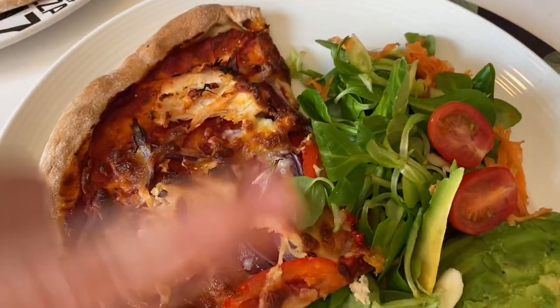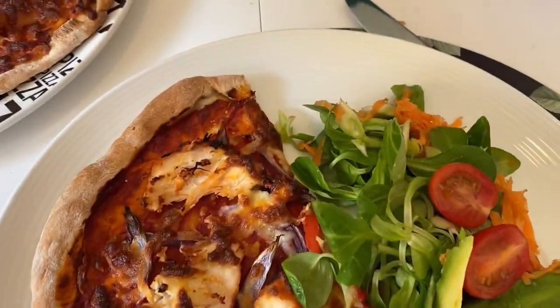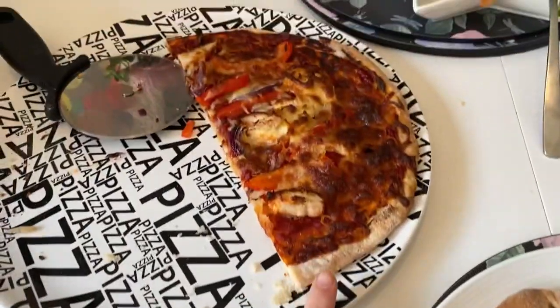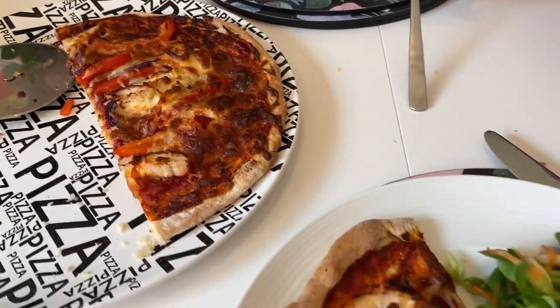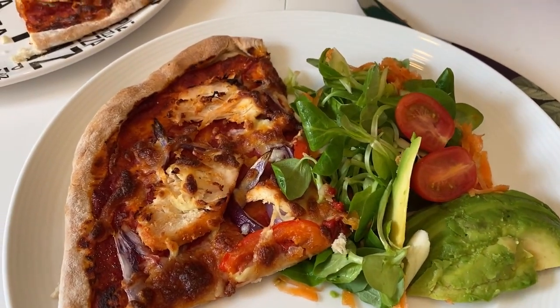So I'm going to have that with some salad. I'm going to put some of this fig glaze on the salad, and the other one's in the oven just now. I've still got a half left as well, so we might have pizza tomorrow as well, but I think it looks really nice, so we're just going to dig into this now.